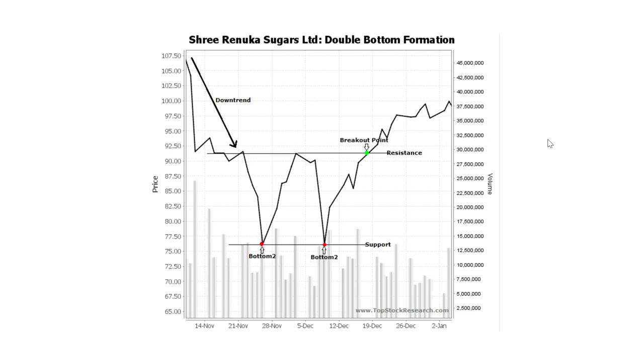There are numerous examples available, and fortunately we don't have to depend on examples of something which has happened in the past. We have software which filters the screener in almost real time, and in the later part of this session, we'll see how to screen the double bottom pattern for Indian stocks in almost real time.